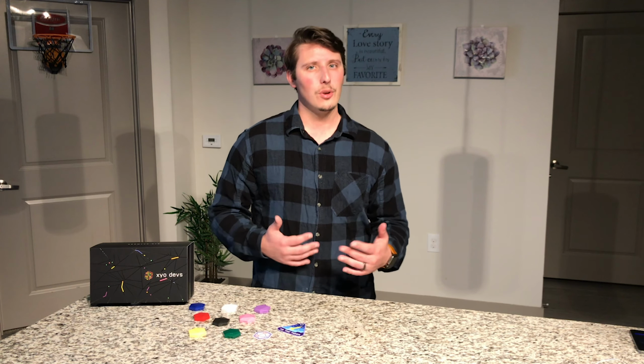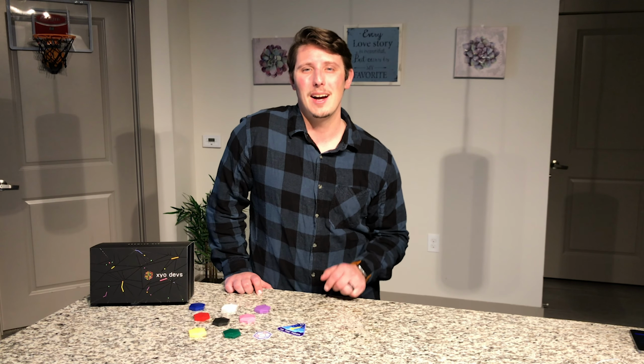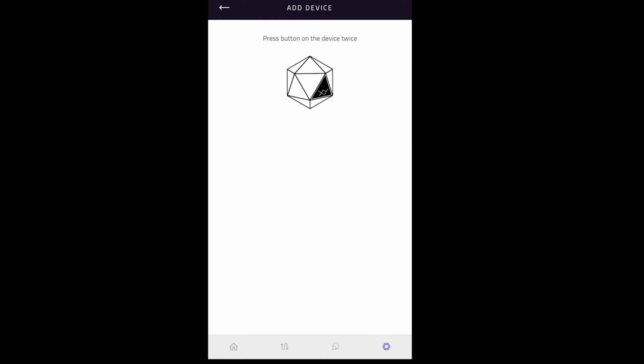Once again, I'm pretty new to all of this. I've only been doing XYO for about 7 days now, but I'm learning a lot. And as you can see, I'm super excited about it as well. So you can see I have 2 bridges here. And so one of those bridges is my iPhone that I'm using currently.